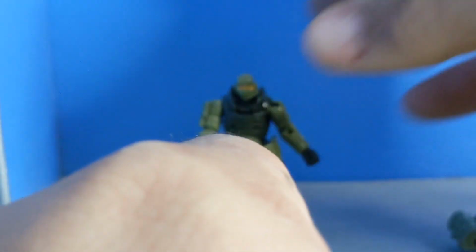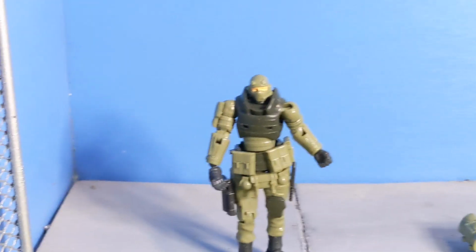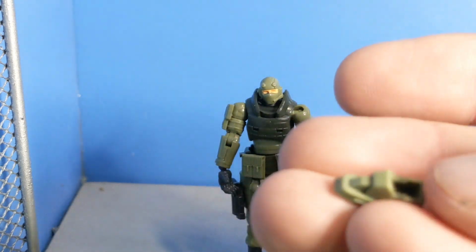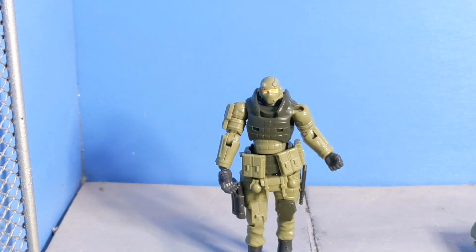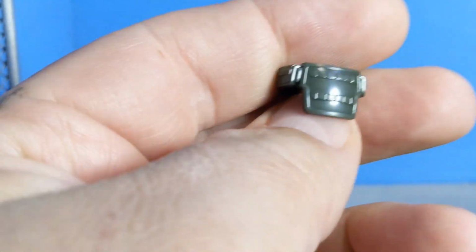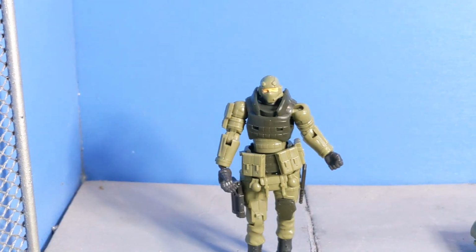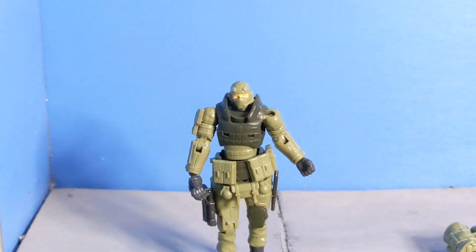Go ahead and let him stand right over here. All right, and so I did say this guy came with a lot of extras. And in terms of extras here, we do have some boots from the pawn style governor. So the legs there are going to be similar to what you would have gotten from the pawn. And you get another waist piece so that you don't have to use the one that we have here, and you can apply armor to that one actually. Not a bad thing, but if you don't want to use that armor, you want to put this piece on to cover up that you don't have those holes in it. You also get a nice pair of uppers for the thighs here as well, and those are meant to apply some armor on like the pawn does.